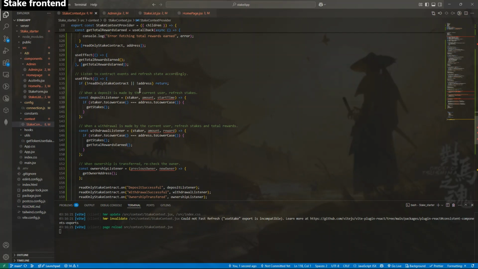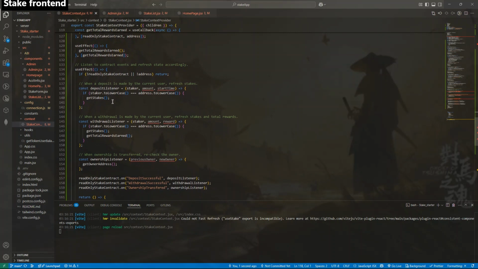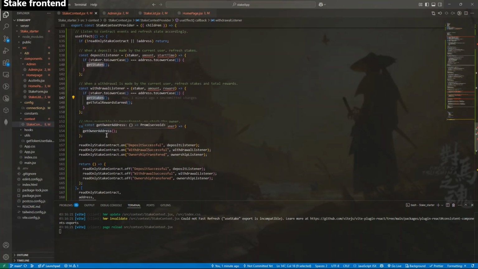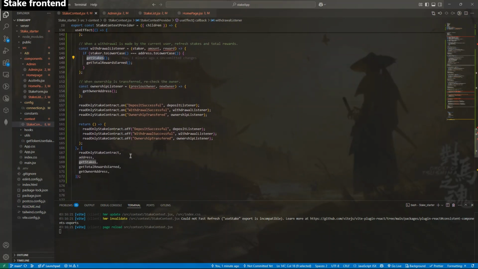Now about this. The first one, we're trying to listen to the contract event. So the first one is on the deposit, when someone wants to stake. So this is what we have. It gets the staker, and then gets the stakes. Then it updates the get stakes when somebody has staked. The next one is withdraw. It also updates the get stakes. So like I said, we are updating our state according to the listeners. The withdrawal listener is also updating the get stakes and the get total reward end. So when somebody withdraws, definitely it is going to increase the reward he has earned. So we're reloading it to get our total reward end. And that particular stake that has withdrawn will return to withdrawn. So we are updating our state according to all this. Then we have ownership also, for ownership transfer. And yeah, that's all.